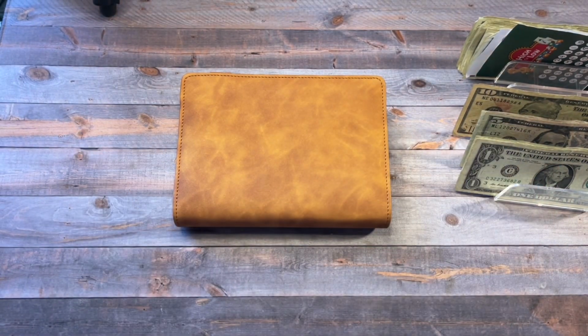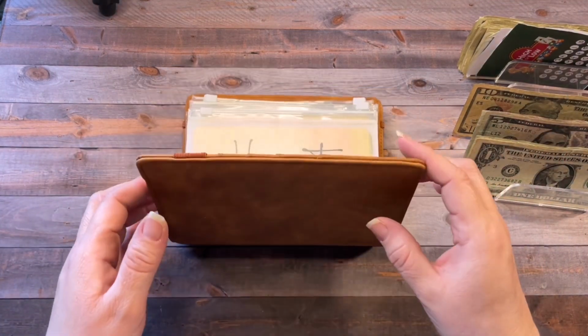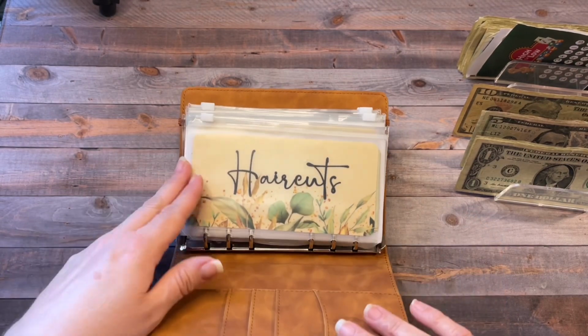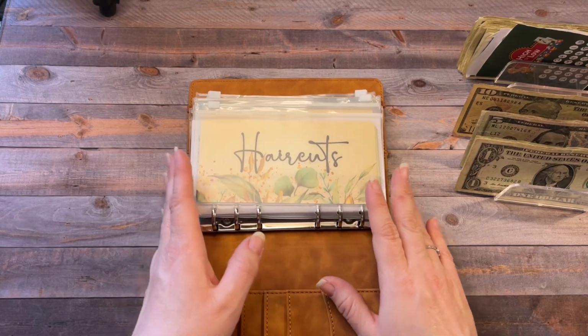So I am so blessed. Thank you, Jesus, for that. I'm going to make that payment as soon as I can. I have 170 in that envelope, and then plus I'll take it out of savings and we'll just make it and be done with it. So yeah, I'm very excited about that.